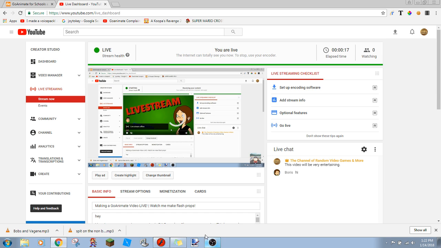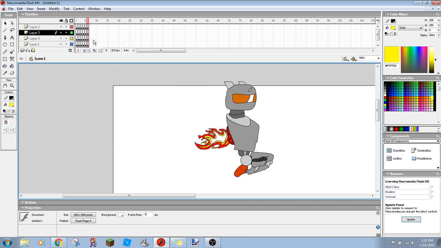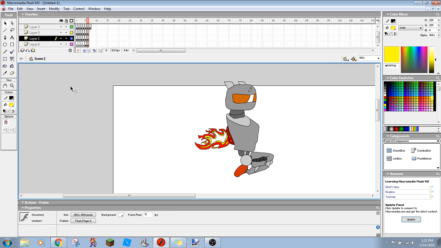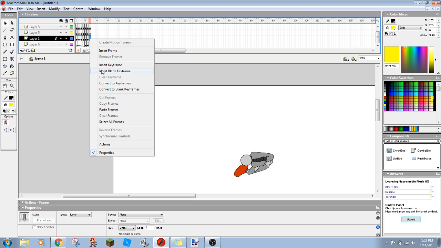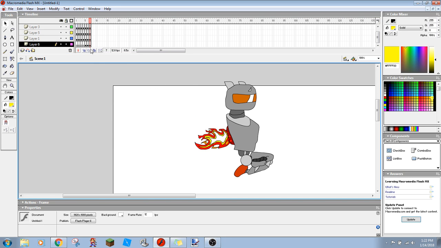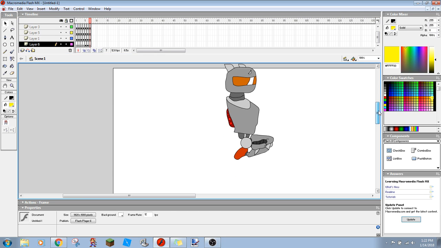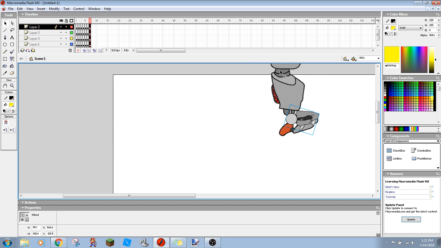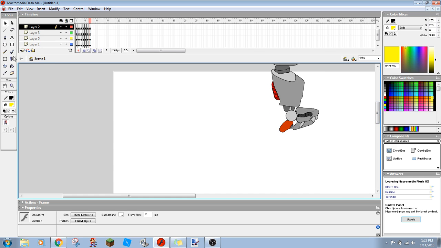Oh no. Yeah, I'm actually using Flash for the Flash props.